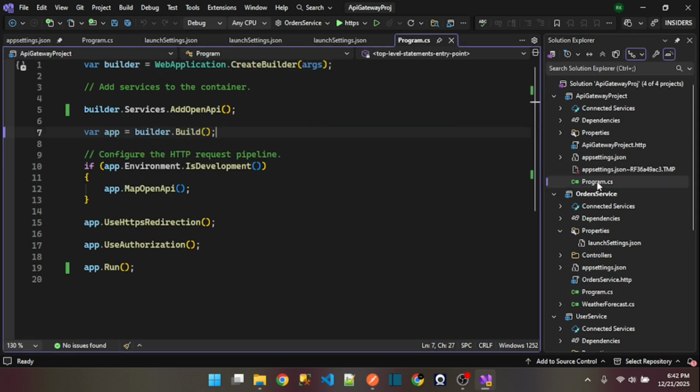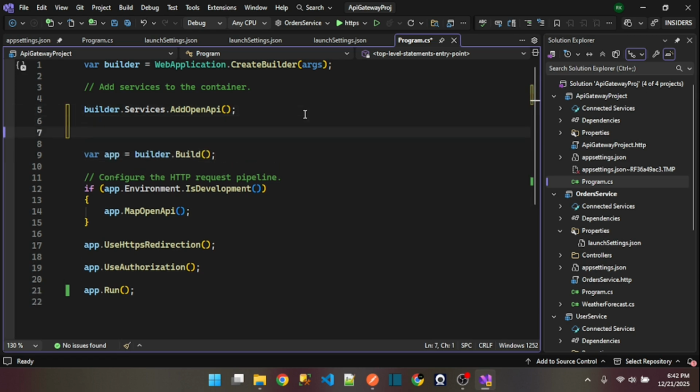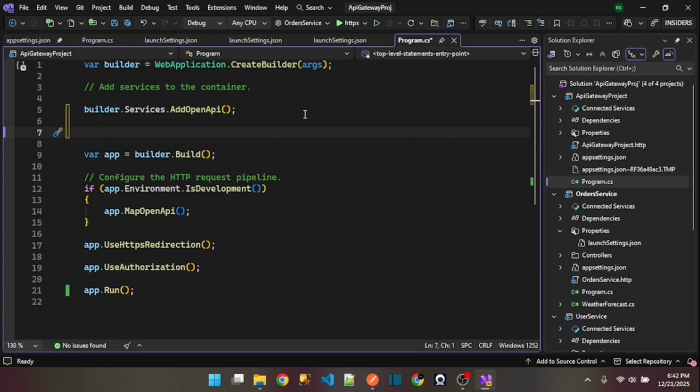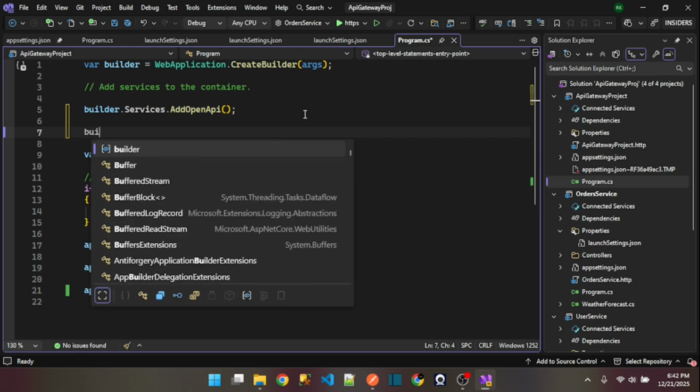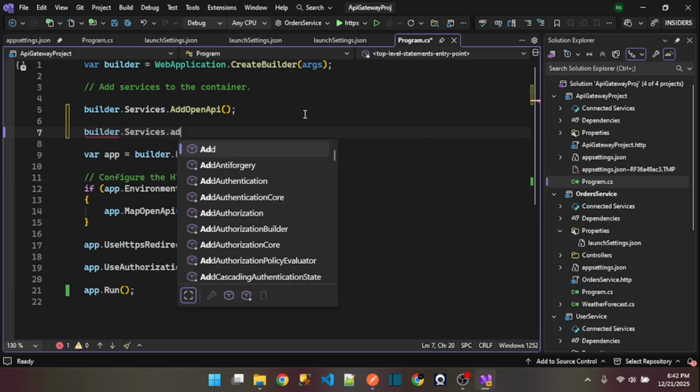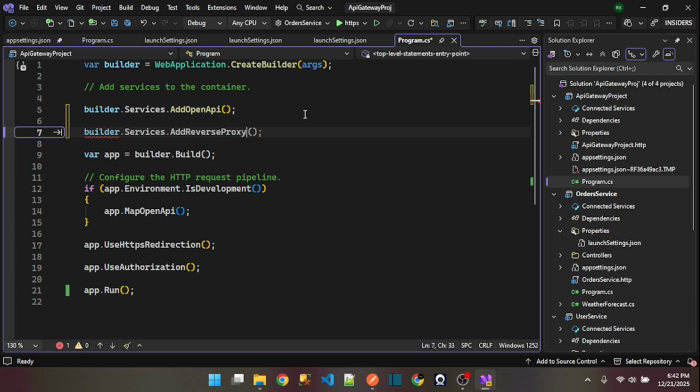So what I will do here is simply go to the Program.cs. In the Program.cs, first you need to map the configuration that you have created. So let's see, builder.Services.AddReverseProxy.